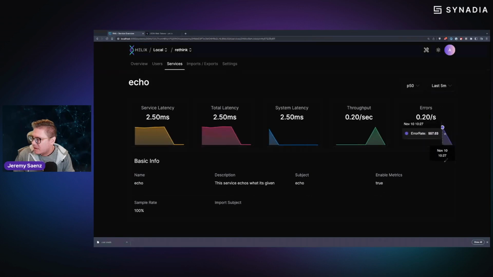And so you can see our error rate went up to 557 per second because we were sending a bunch of publishes with no replies, and those were coming back as 408s, as 400s. But you can see we can measure all of this stuff. Also, when we were making a bunch of publishes, it looks like our latency went down a ton because those things never got responded to. They just got received and then eventually errored.